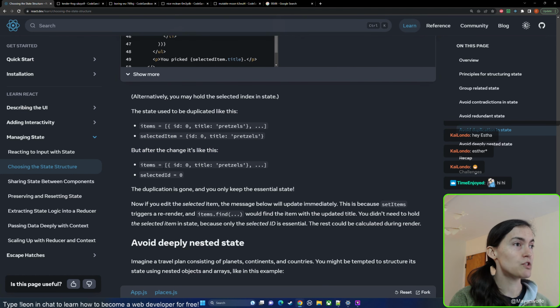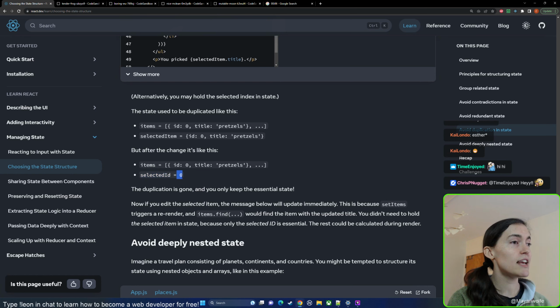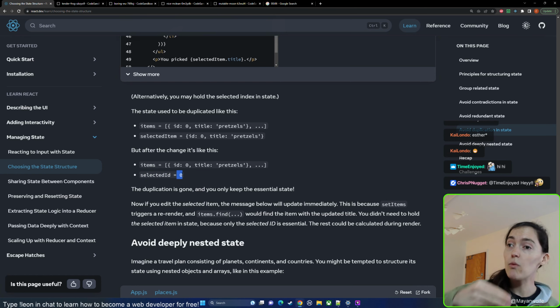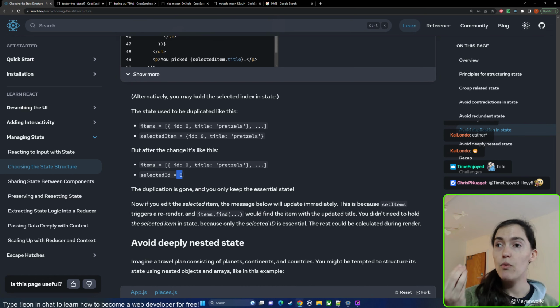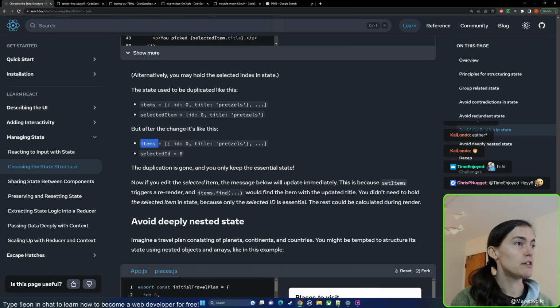Now, after the change, we've removed this unnecessary duplication and basically said, all right, our items array is going to contain all the objects like before, but our selected ID really only needs to contain the ID value itself. We can then go look that up from the items array to make sure that our value always updates and remains current, right? We always want to stay in sync with this items array in case we change something. So there you go. The duplication is gone and you only keep the essential state.